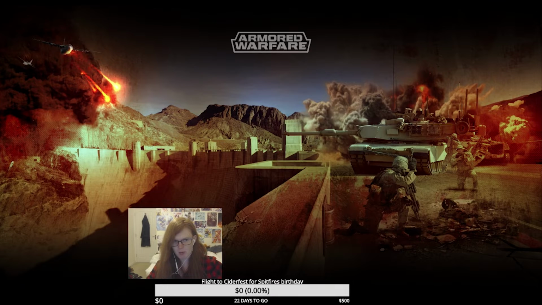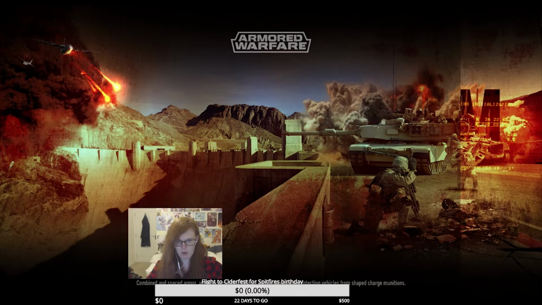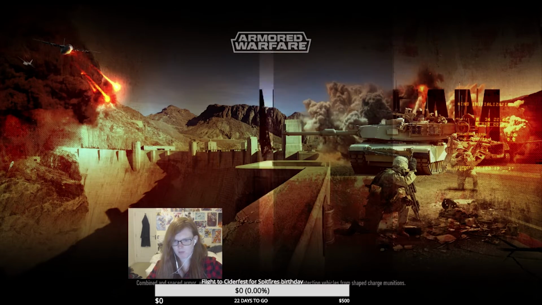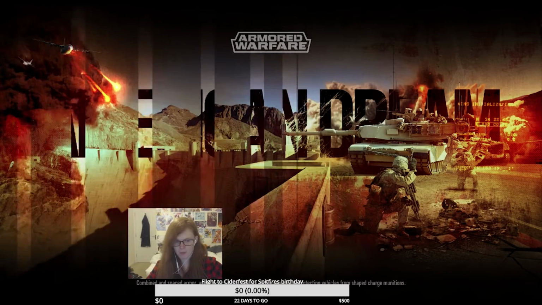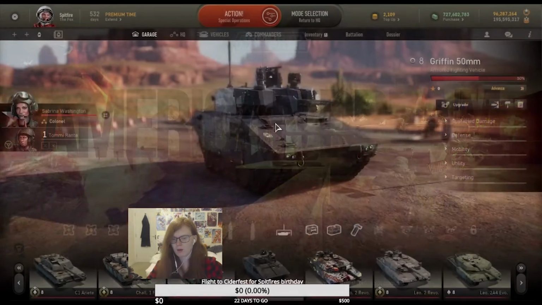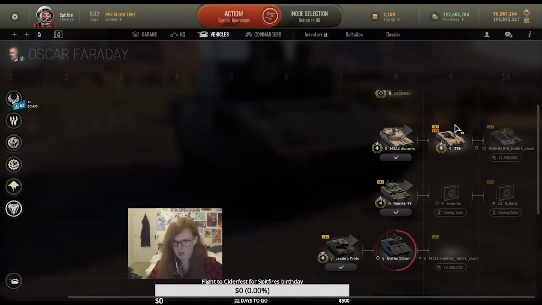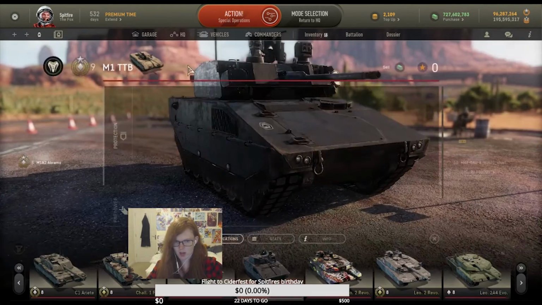Pretty decent DPM. We're not going to stay on the test server for long. We're just going to try out all the Spec Ops missions. There's only 2 of them, but they last a little while, so it's about half an hour of content. So that's the Griffin, and the last one you can play is the TTB, which is actually quite disappointing.